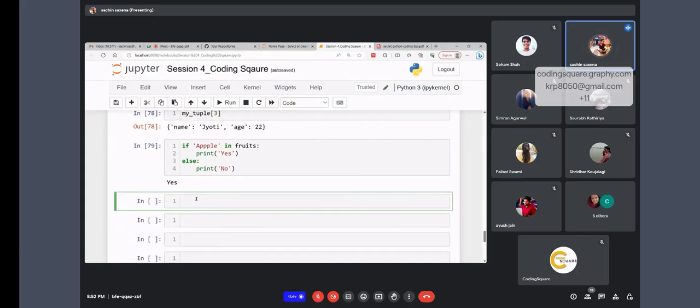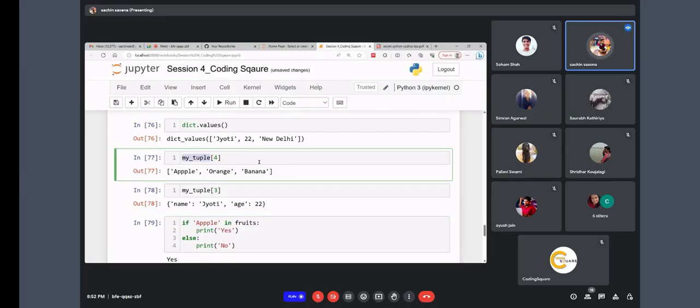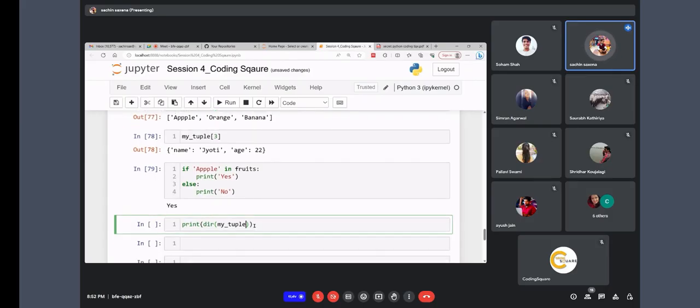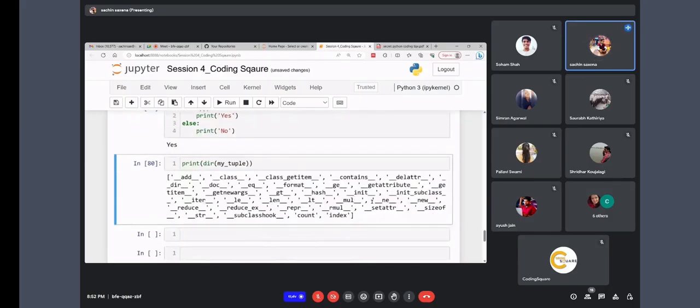Now I'm going to check the functionality with dir on my tuple. How many values do I have? How many functions or other values? Can you see? These class, length, multiplication, representation, and other different objects are available.